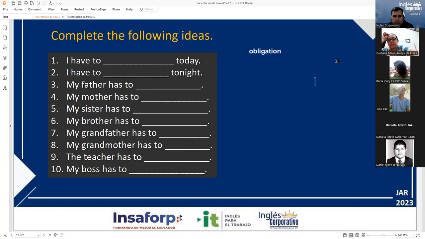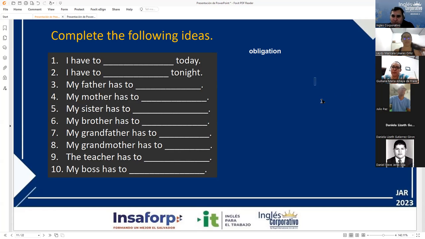Somebody else? My sister has to take care of her children. Yes, it's the obligation of a mother and father, both. But many times of the grandmother, the grandfather, right? Well, my grandmother never took care of me, but that's another story. But my mother, always. And my father, always. Excellent father, excellent mother. I love them.